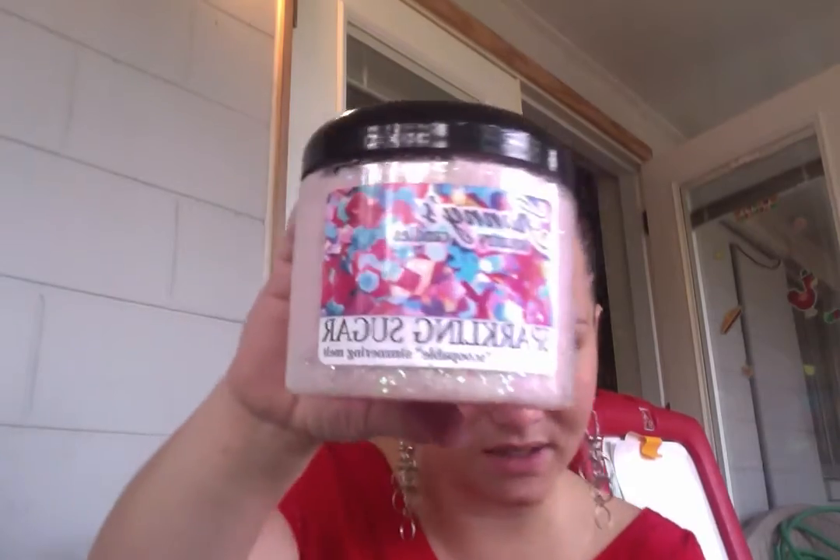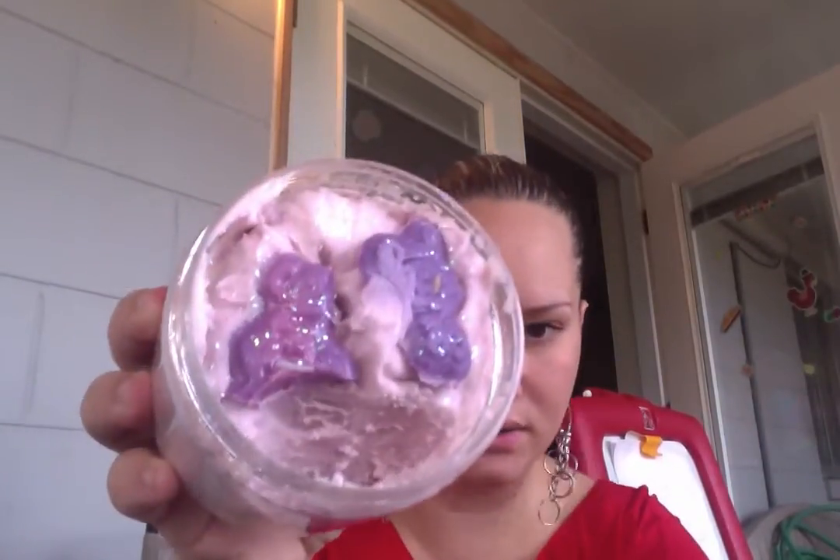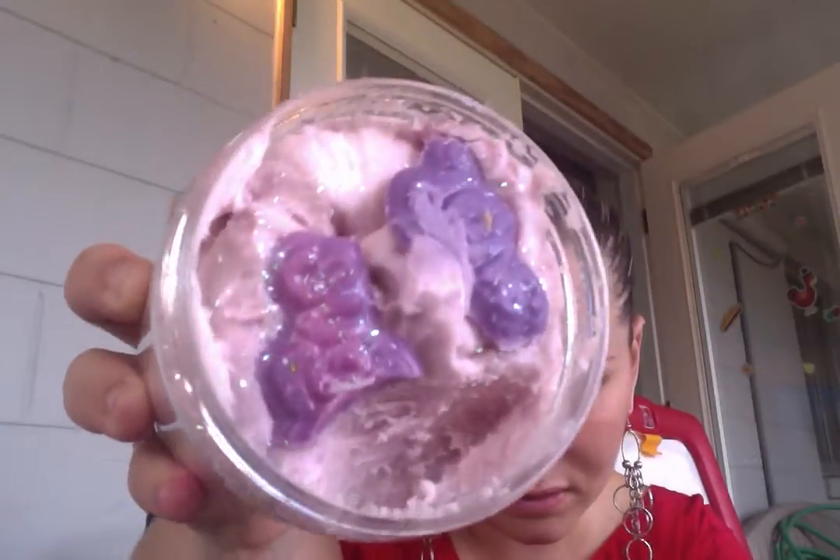I have two big scoopables from her and two little ones — I'm not gonna show you the little ones, just the two big ones. I do think her scoopables are really nice and it's sad the company is no longer open. I think if I remember correctly they were nine dollars. Look at the size of this thing — it is a huge huge amount of wax, a big old tub. I always loved the pictures she put on the front. This one is Sparkling Sugar scoopable simmering melt, and it smells just like confection sugar, almost like Baker's sugar.